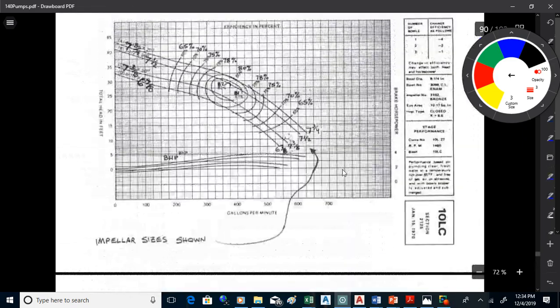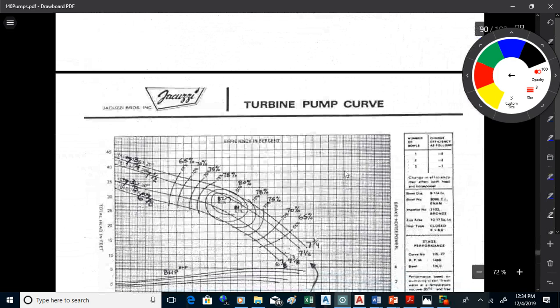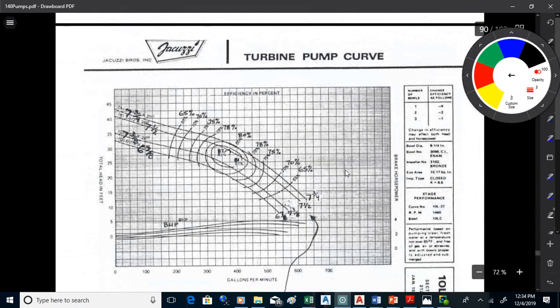All right, now let's have a look at the Jacuzzi pump. Jacuzzi does more than hot tubs. They do serious industrial pumps and all that. That's a big part of their business. So let's have a look at this one, and let's look at the second question there. Find the flow rate, efficiency, and brake horsepower from a single stage pump using a 7 3/4 inch impeller, TDH of 25 feet. The 7 3/4 impeller is the top curve.